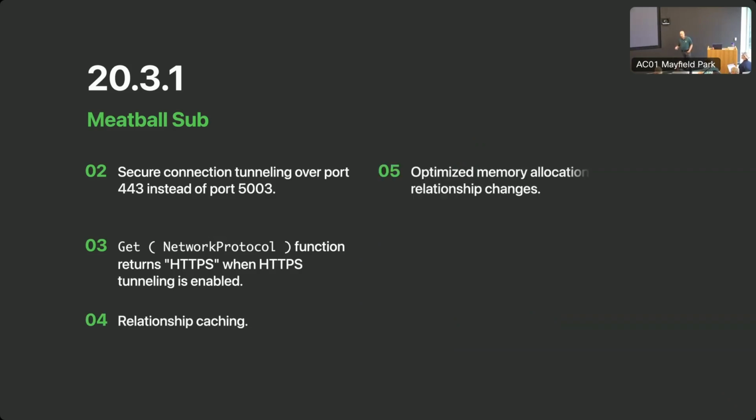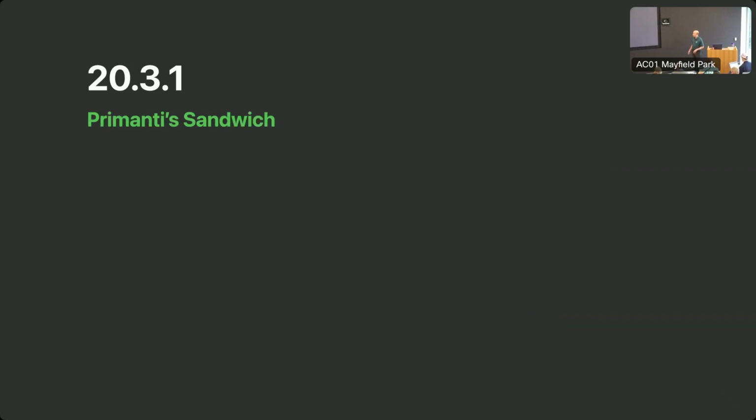You have relationship caching, optimized memory allocation for relationship changes, on Pro and Server for both of those. And then the check for enabled accounts during logins is now cached. So all of these three things together with the caching that they're trying to do is just about improving performance. So it's not having to constantly go and check those things as you're using it. So that's why they got bumped up to the default sub, because anything that improves performance, I think we can all agree is pretty good.